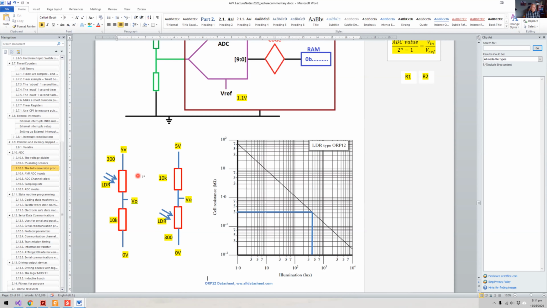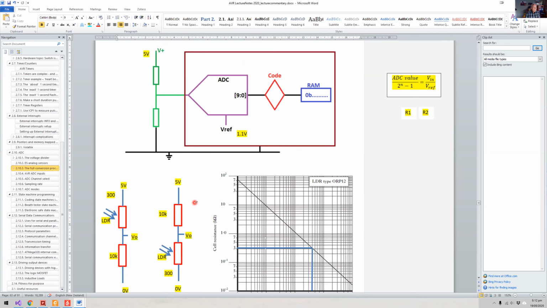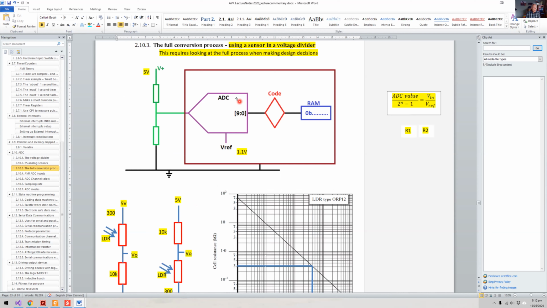Okay, in a voltage divider where we've got 5 volts and ground, if this is a low value and this is a high value, then the output here is going to be quite high. This is going to be around about 4.8 something volts, actually. And in this situation where this value is high and this one is low, there's going to be quite a low voltage down here. In actual fact, it works out to be about 0.15 or something like that volts. So that's what we've got here. Now this is how we're thinking about feeding it into our analog to digital converter.